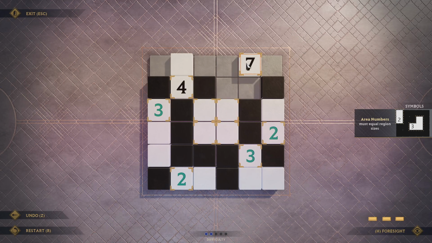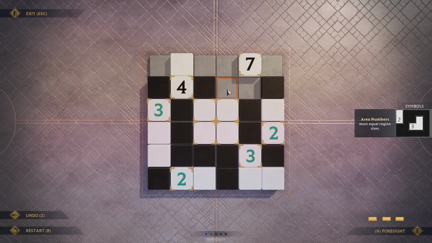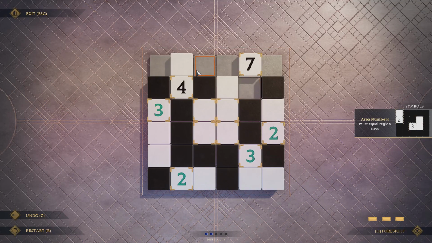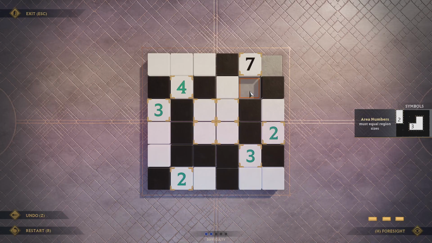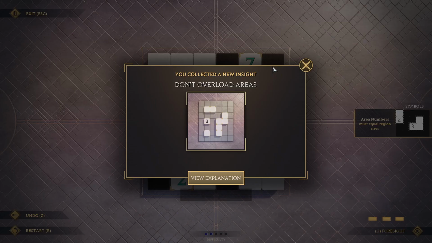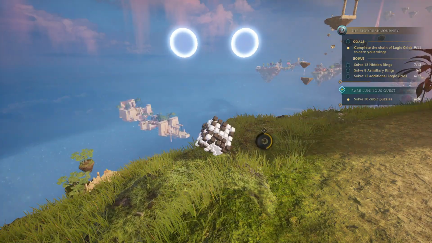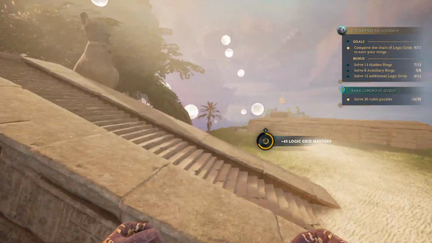This 7 is almost definitely going to connect to this, because if we block this off, if we put a dark cell here, we cannot connect 7 to anything else. So we have 5, 6, and then one of these needs to be light. We don't know which one yet, but if we finish the 4, we see that this one has to be dark, so it doesn't touch the 4. Don't overload areas. Yeah, I've mentioned that. I've kind of mentioned that concept a little bit already.